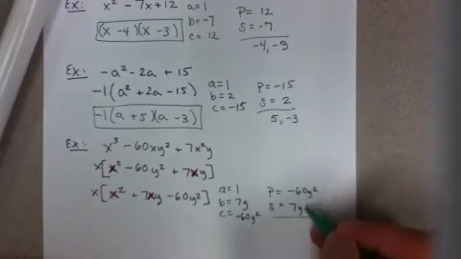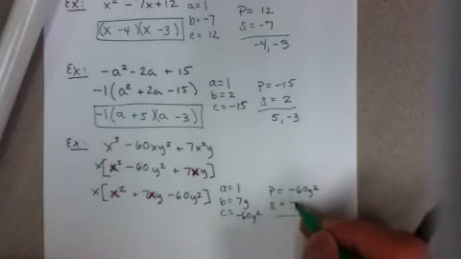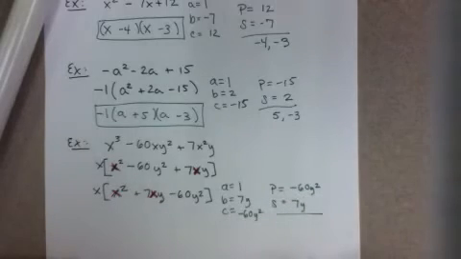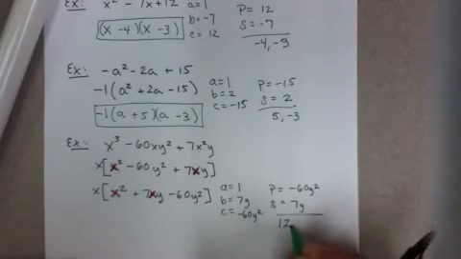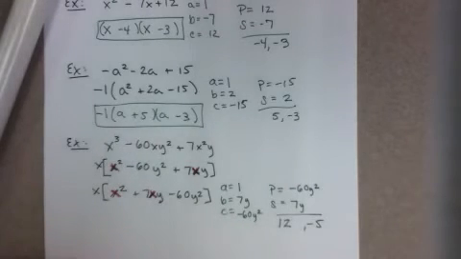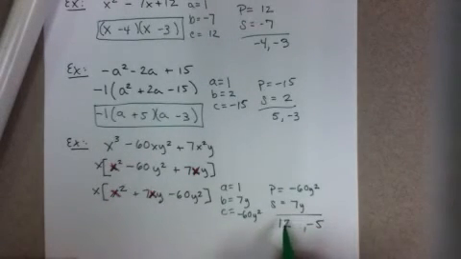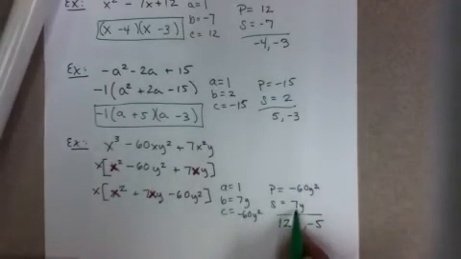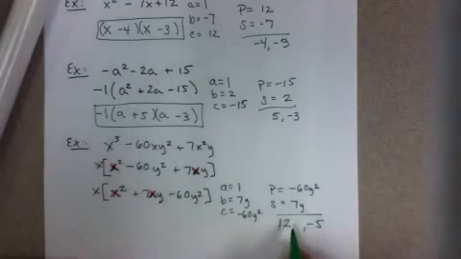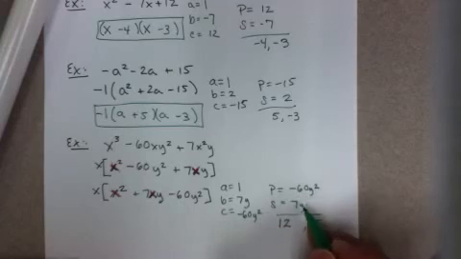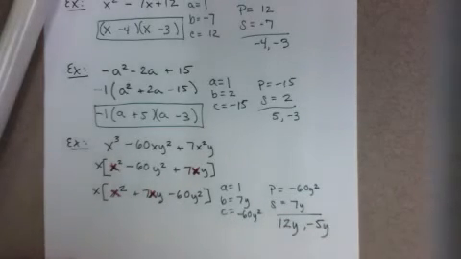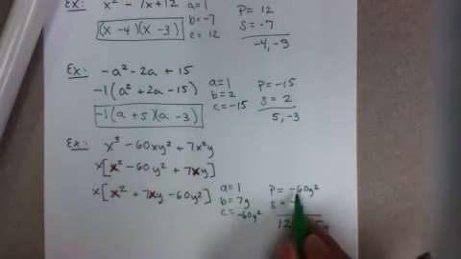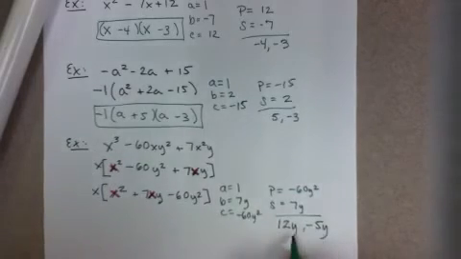Now it can be confusing to notice these y's here, but ignore them for a minute and just consider the numbers. The same product sum game. We're looking for two numbers whose product is negative 60 and whose sum is positive 7. Well, those two numbers happen to be 12 and negative 5. Problem is, 12 times negative 5 is negative 60, not negative 60y squared, and similarly the sum is 7, not 7y. So to fix these two terms so that the y's are included, all we have to do is add a y to each of them. And now it works. 12y times negative 5y is negative 60y squared, and if you add these two like terms, you get 7y.